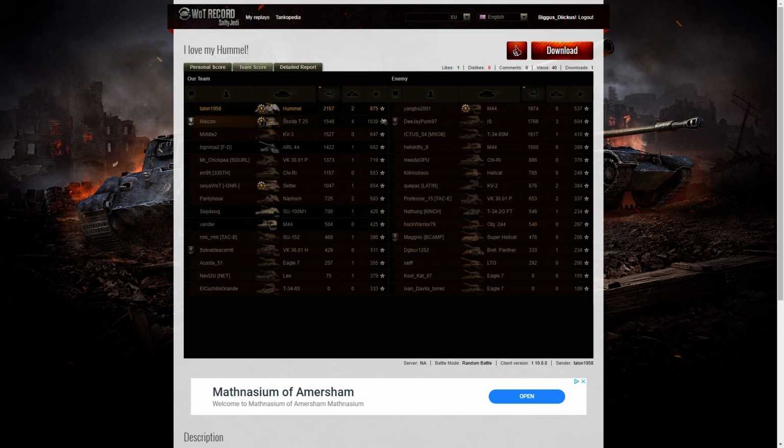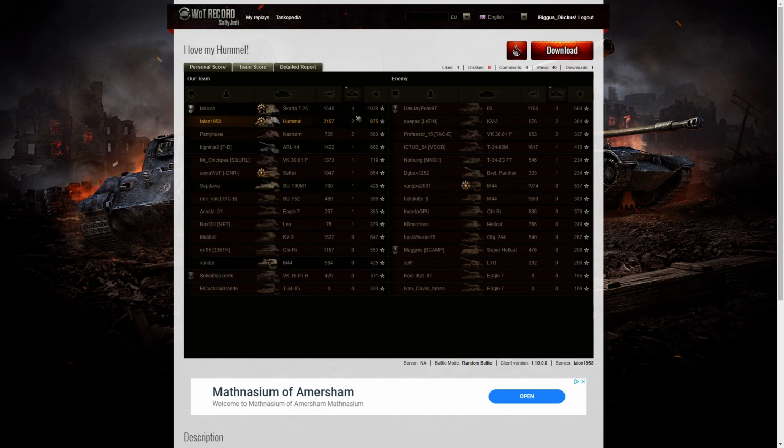2,157 hit points. The next highest scorer being the M44 on the enemy team. He got a Confederate for 1,974 hit points. And the third highest was the IS on the enemy team with 1,766. When it came to kills though, it was the Skoda that did the best. He got 4 kills in that game. He also picked up a Leather Slayers medal and a Pascucci medal. And the next high scorer being the IS on the enemy team, 3 kills to him, 2 kills to Talon, the Nashorn, the KV2 and the VK3001P.